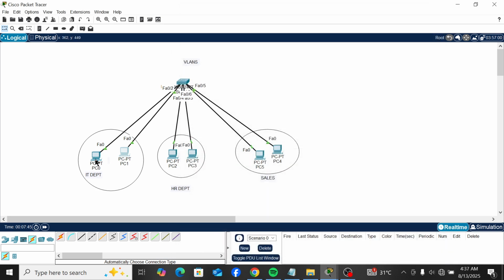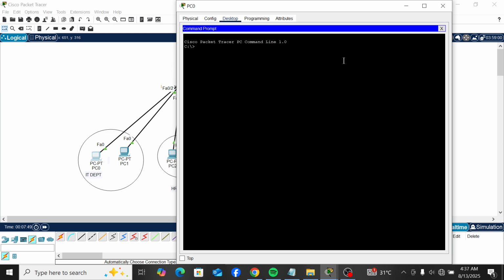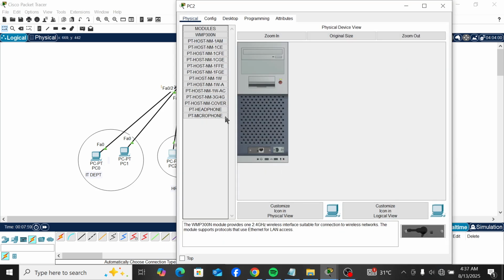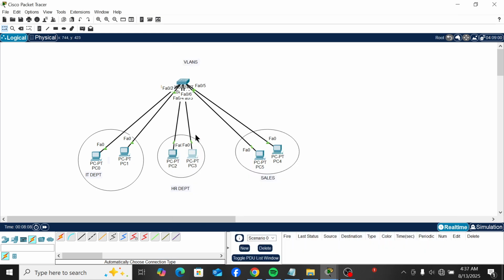So let's verify from 1 and 2. Let's see if they can communicate. So ping, yes, they can. Let's see this one here. This is 3. Nope, it should be 4. It should be 5.